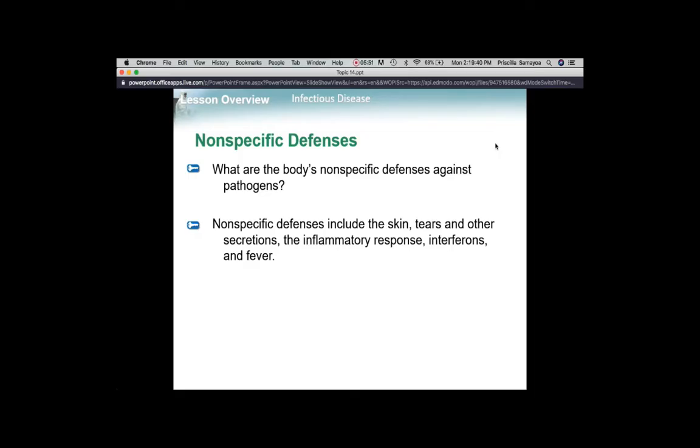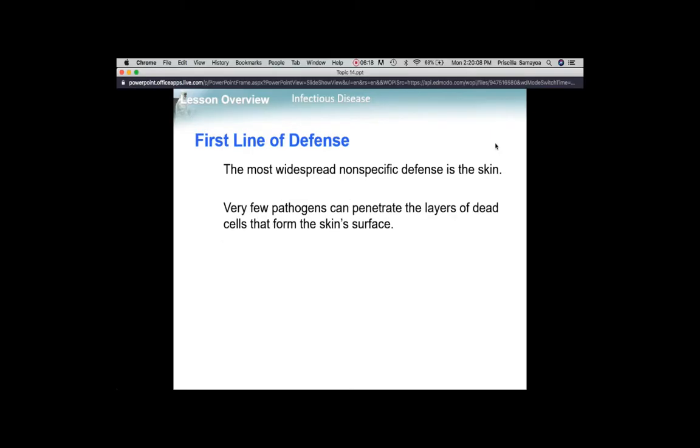Now, why is it called non-specific defenses? It's because it's not targeting one specific quote-unquote person. It's a blanket immunity. The fever will increase your temperature in order to kill whatever is inside. Your inflammatory responses will basically just be there in order to get white blood cells into that area. Your tears are just trying to get whatever it is out. It's not looking for a specific infection. And your skin is just a protective layer for basically anything you come in contact with.